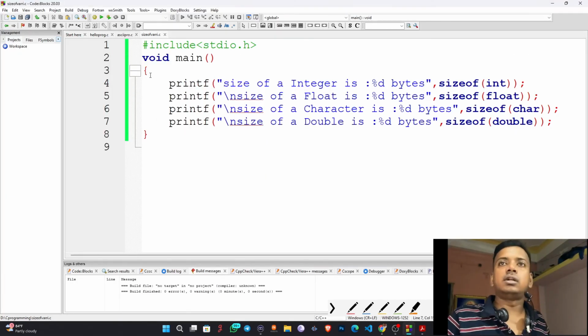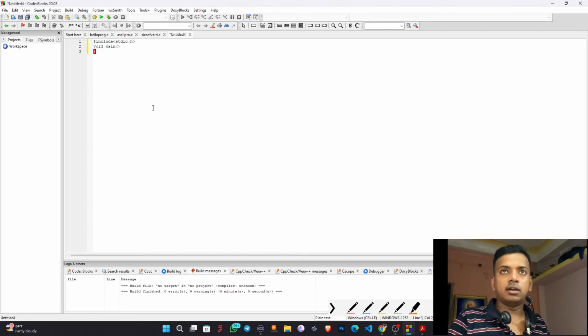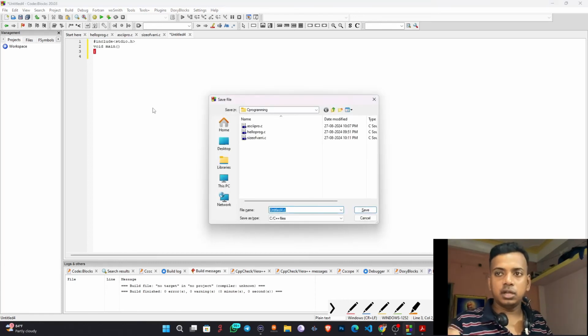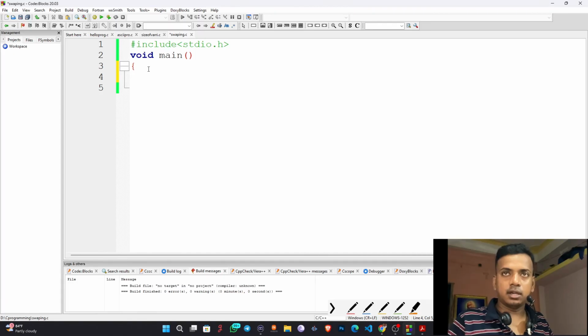Okay, let me create another empty file. Save this one with the name swapping.c. Fine, we'll increase the font size a bit.